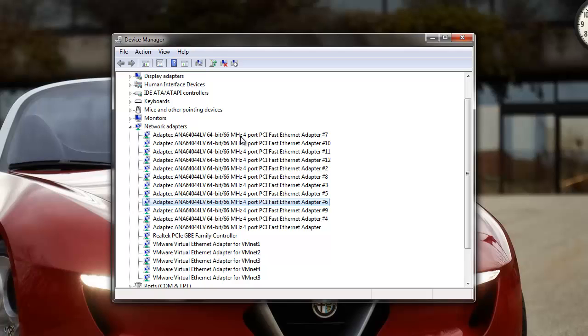Now, even after installing the card, Windows 7 will not recognize it because it will consider the driver unsigned. So it will show all these entries, but they will be grayed out or X'd out, if you want to put it that way. In order to make this work, you have to disable driver signing at boot time.